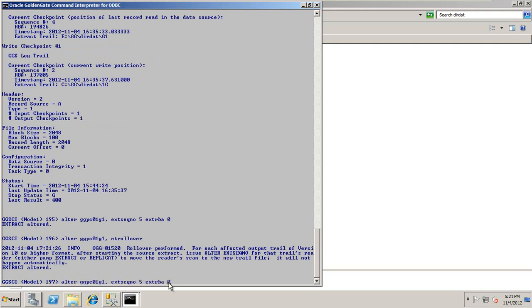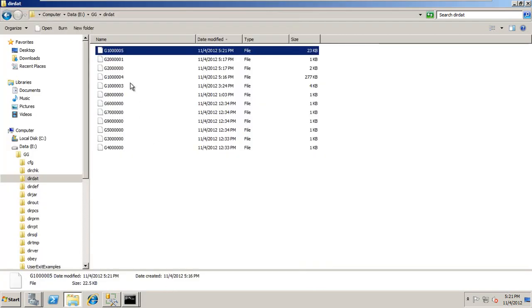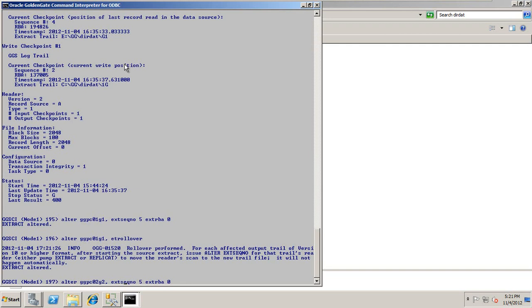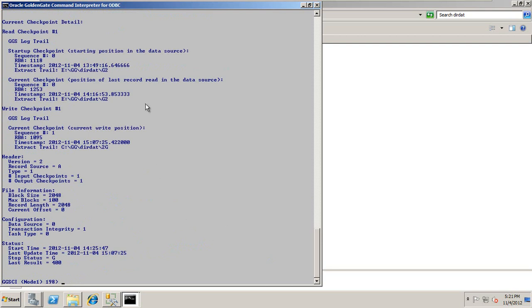Do the same for the other pump, but the pump sequence number is 1. Check what the value is. Definitely the sequence number will be 0 for pump 2. Yes, the current sequence number is 0.